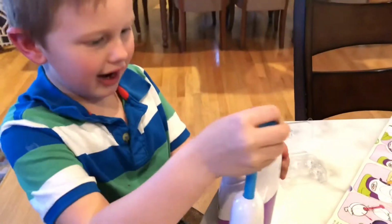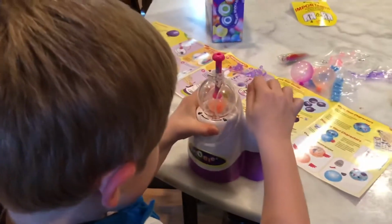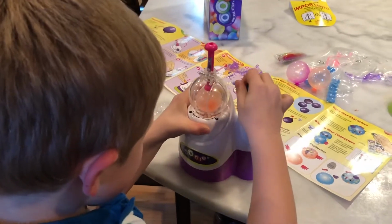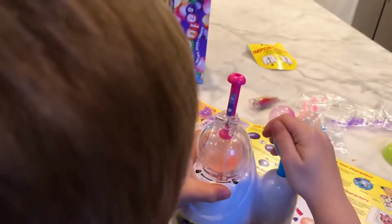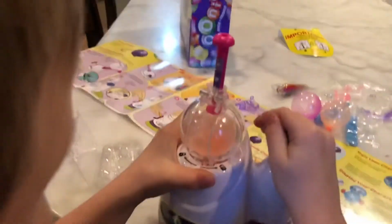Dad, tell me when I can stop. Oh, it's working. Look at that. It's alive. Dad, tell me when to stop. Right now you're at the medium level. Now you're approaching the large, but not there yet.